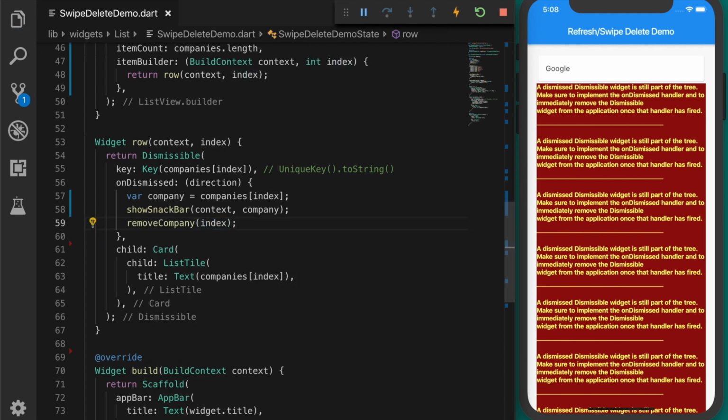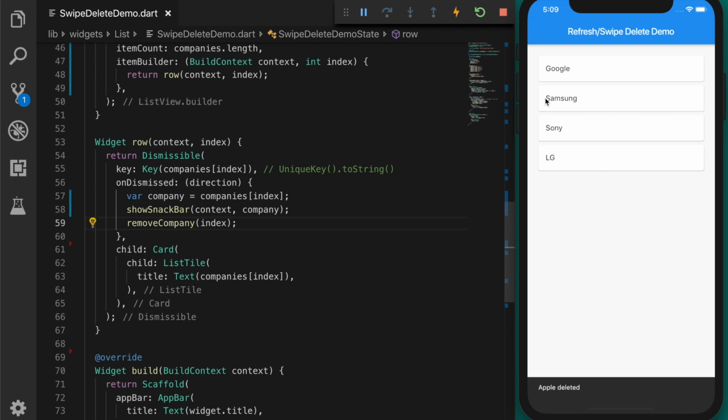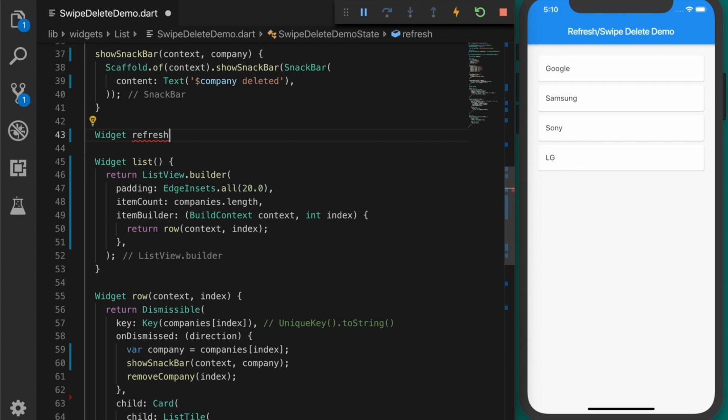So removeCompany. Let's restart the app. Okay, swipe. Okay, so Apple deleted. Alright, so when I reload, there is no error because we have removed the corresponding row from the list, right?